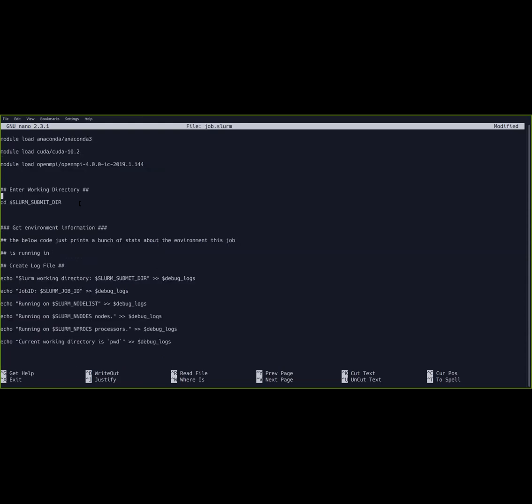So this is enter working directory. So the Slurm submit directory is basically where you actually submitted the job. And that's actually a note that I have at the bottom: when you submit your job, the script assumes you submit your job in the same directory of all your code. So like in that directory that had my main.py, that's where I want to submit the job, so Slurm knows where to go to actually access the code and files and stuff. So that's very important, that you submit your job in the same directory your code is in, so it can find it properly.